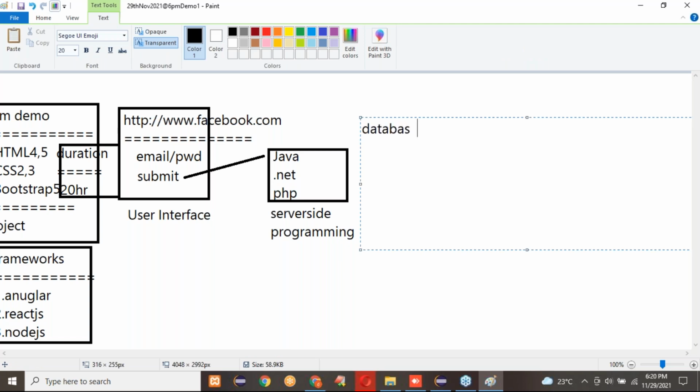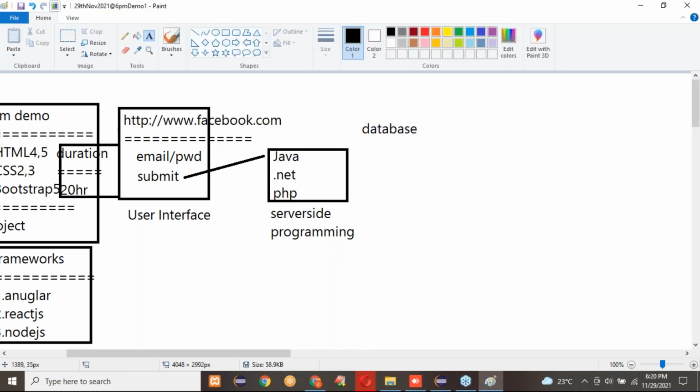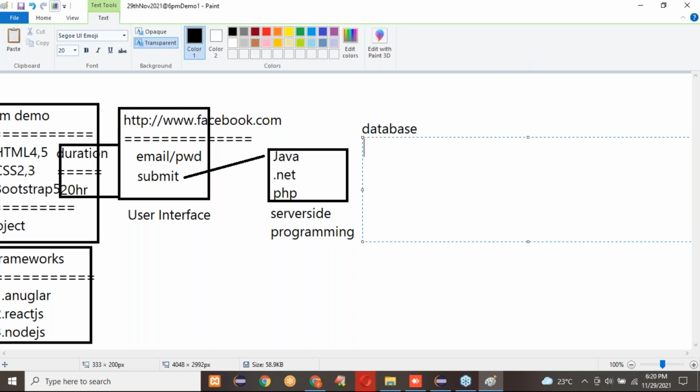Here it will interact with the database. That server coding has to interact with the database. So the front end page is interacting with the server code, and the server code has to interact with the database. This type of to and fro interaction we can create with our application. Whatever database we have, we can interact with it, so now I'm able to interact with Facebook.